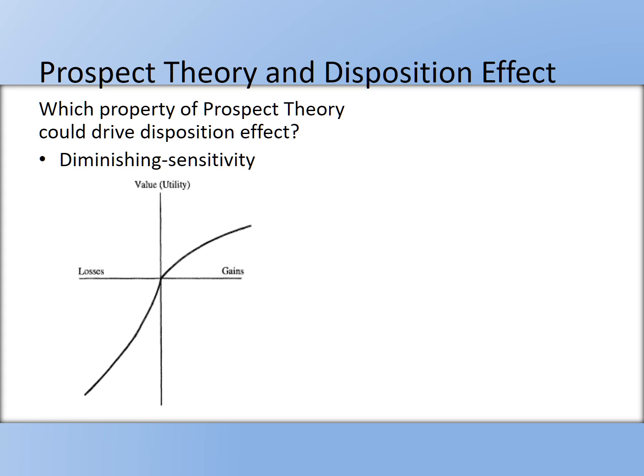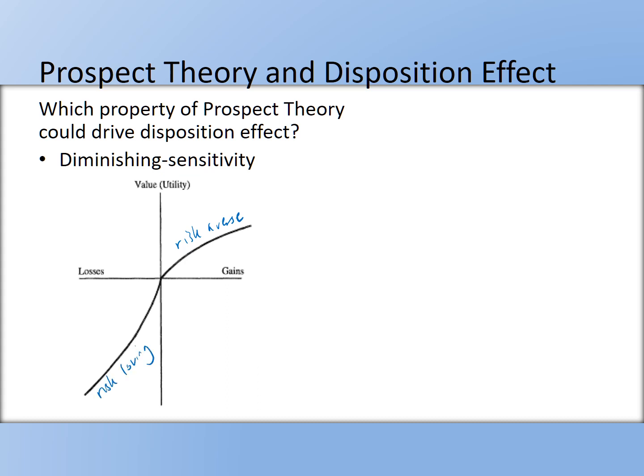Okay. Here is the diagram. The key and the reason why you want to sell when you gain is, as Terence Odean observed, you have the utility function at gain is concave, right? It's concave. So if it's concave, then clearly people must be risk averse. And on the loss side it is convex, so people are risk loving.